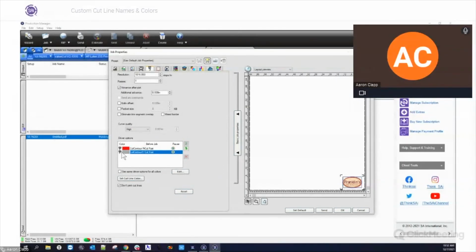But typically, you'd be able to double click on this color and X it out if you just didn't want to cut that particular object. That should be an option that's available, because you should also be able to pause the cut here. And it's not letting me do that. So I don't know if I've got a bug going on here. I might have a bug because I am using a developer version of the software to test bugs and things like that.